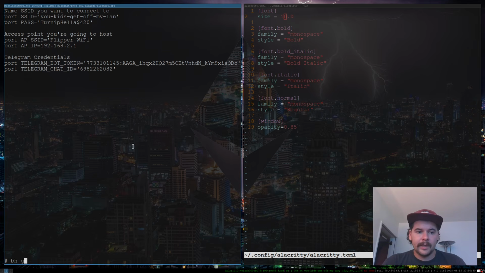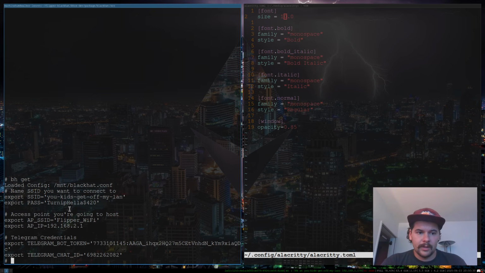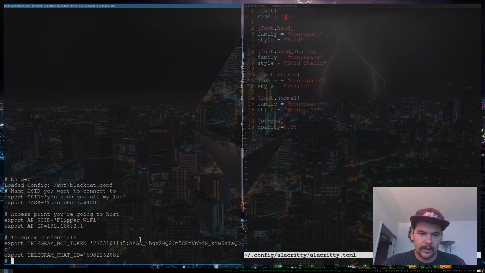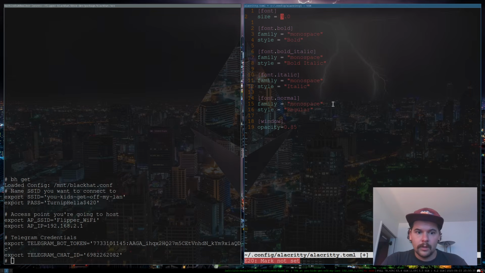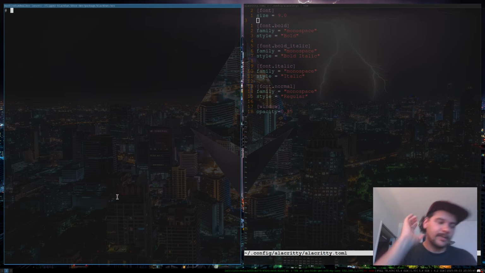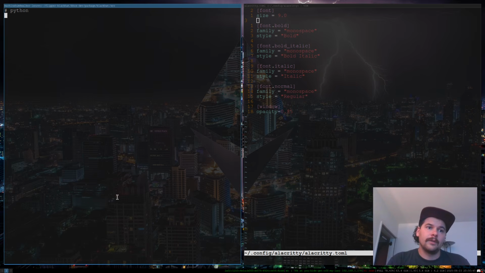So if I say Blackhat git, you should see something like this. You have your standard stuff, and now there's this new field called Telegram credentials that has the Telegram credentials. This part is totally optional. I just want to show it for simplicity.